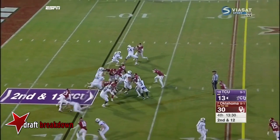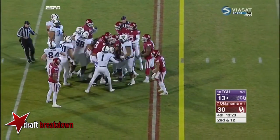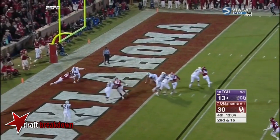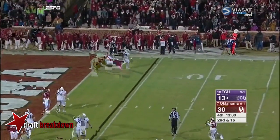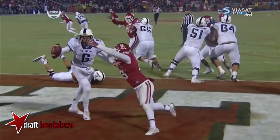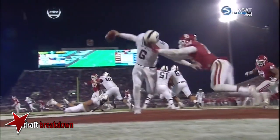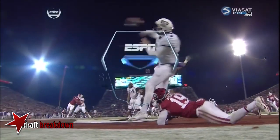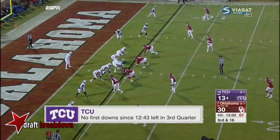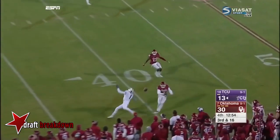Pistol set here for Kohlhausen. Flag down — Kyle Hicks, still trying to move the pile. Kohlhausen deep in his own end zone to throw — and he got drilled, trying to get rid of it, throws it out incomplete. Kohlhausen stayed upright somehow — Stryker whips the left tackle and gets to the quarterback, just can't get him on the ground. Kohlhausen knew he had a guy out in that area to throw to. Stryker could have gotten called for a face mask there and probably should have. That's a lonely feeling right now for Kohlhausen in the end zone — going to get real lonely if he doesn't complete this pass, and it's broken up.